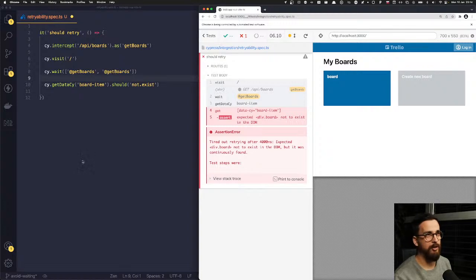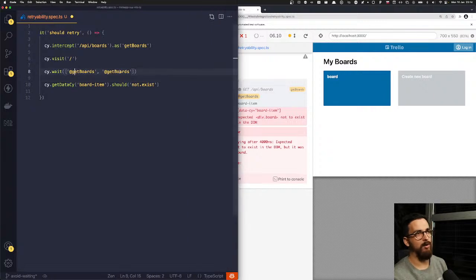So if you open a page and you don't want to start too soon because it's still loading data, then you want to make sure that you list all of the API calls and all of the responses that should come, and only then move on with the test. So yeah, that might be a useful way.